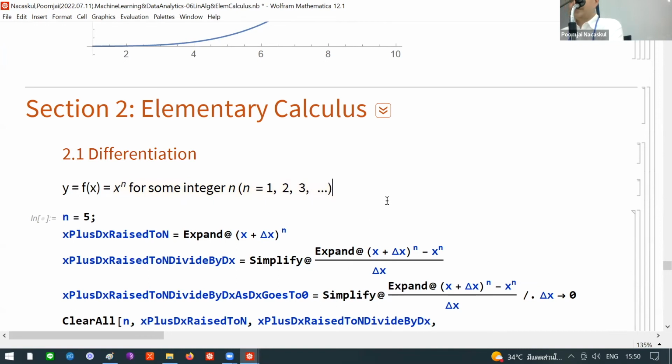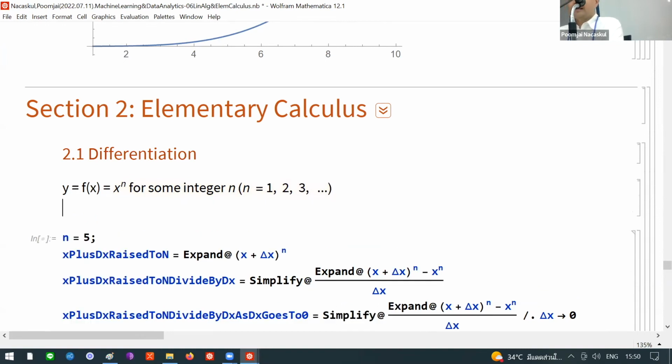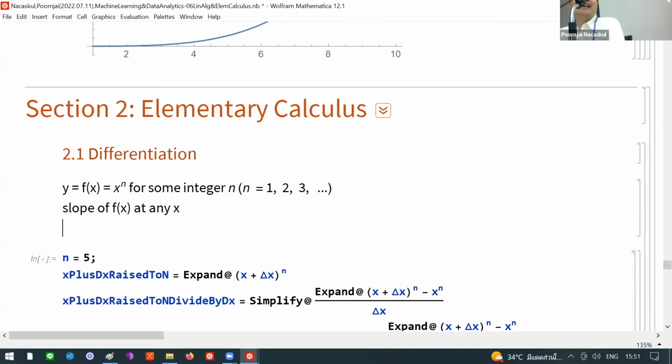That's my question. What is the slope of f of x at x is equal to a? Now, because I'm just going to use x, I just say at any x. It's even more general. So now a doesn't have to be 7.5. It could be any value.